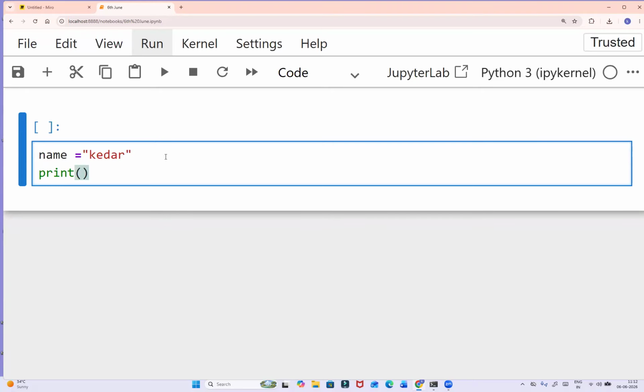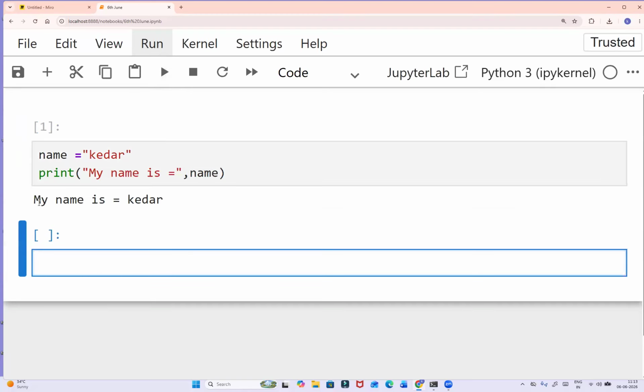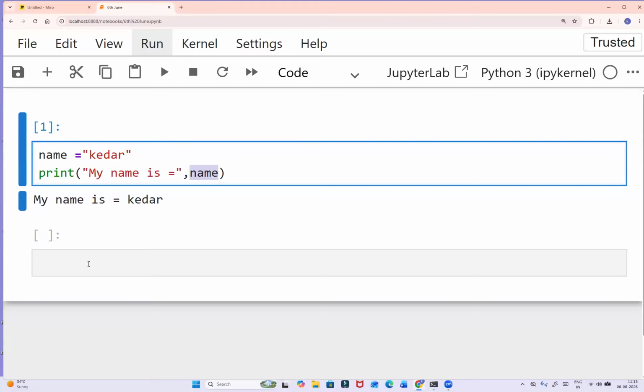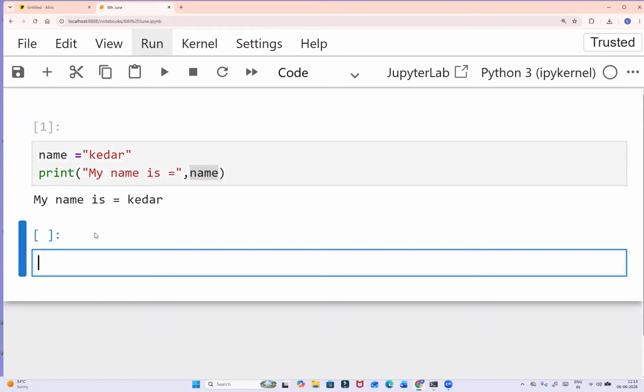So our normal way is you can print this, and then name. So it will print my name is Kedar, this variable. The other way to print this is, right?